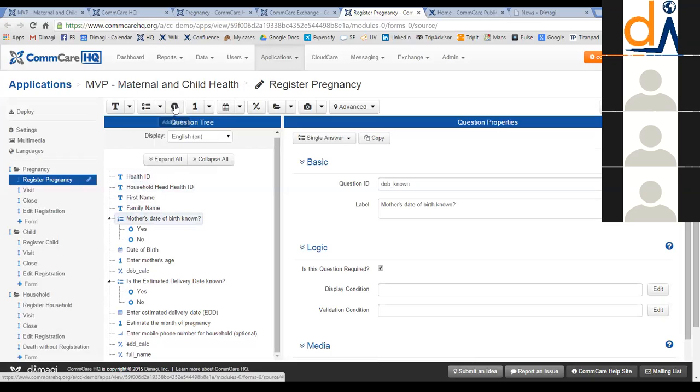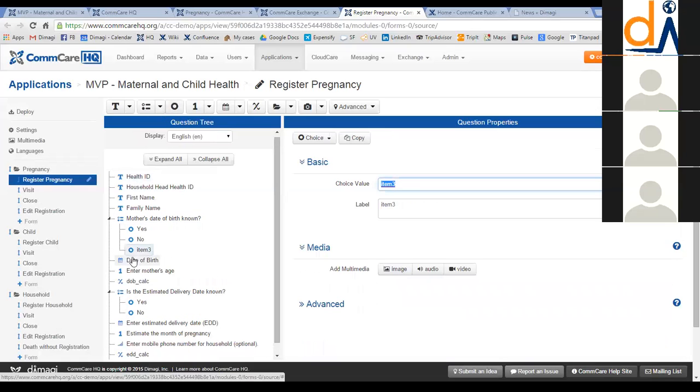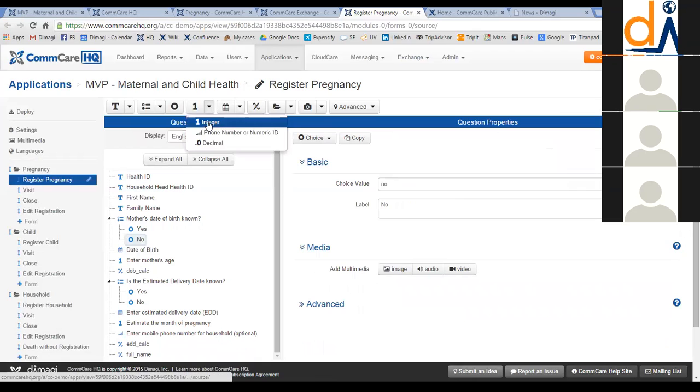With these, when you want to add a choice, this little round button pops up, and that's how we add a choice. If we wanted to add another one here, we would add it. For numerical questions, you have integers. That's just 1 through 1 billion, however many numbers you want. So any kind of number string.